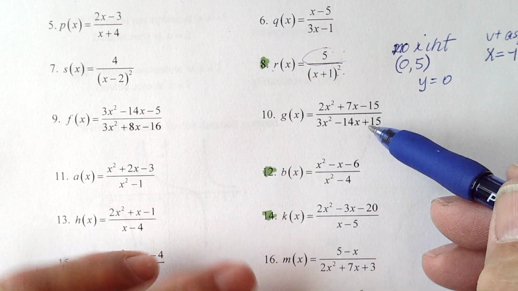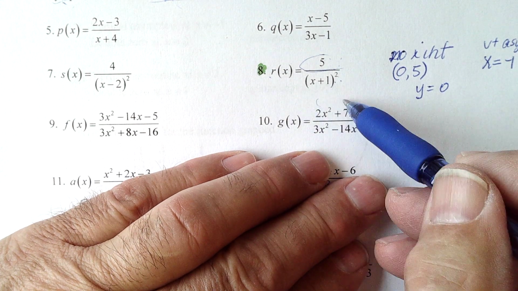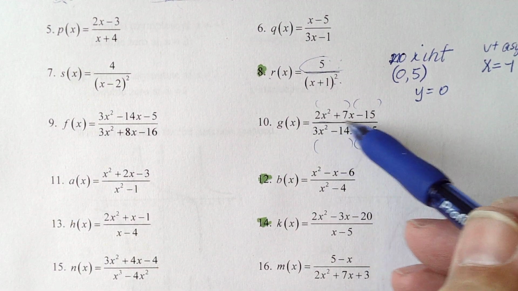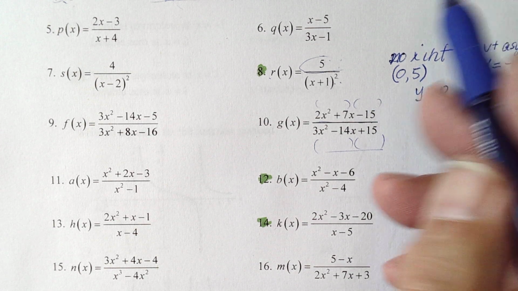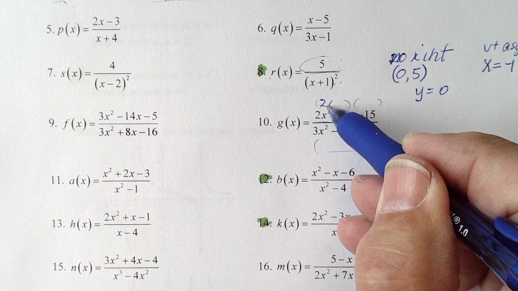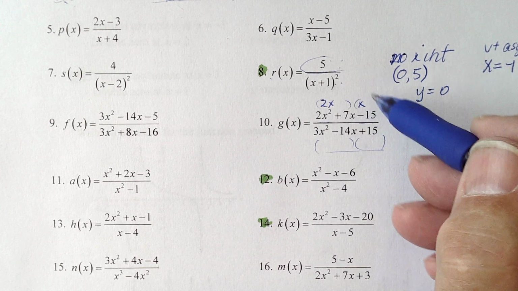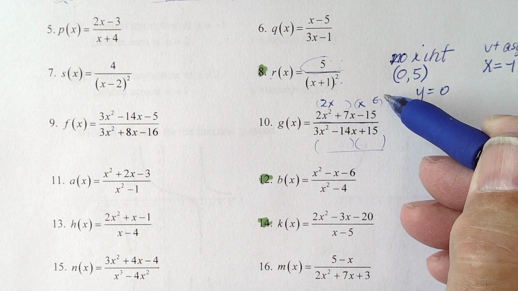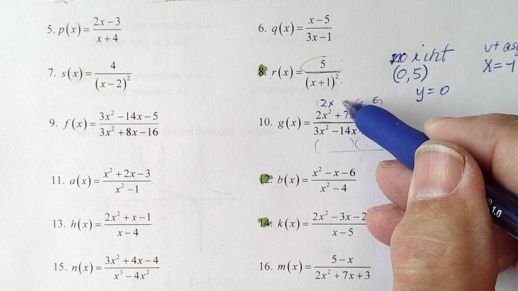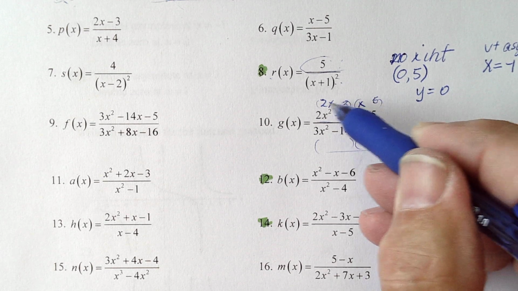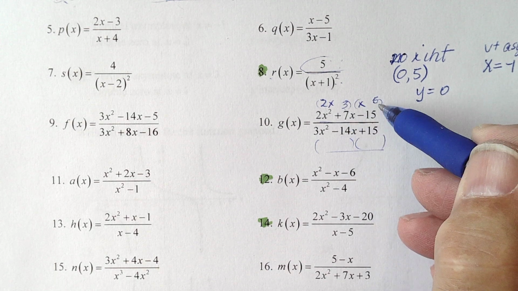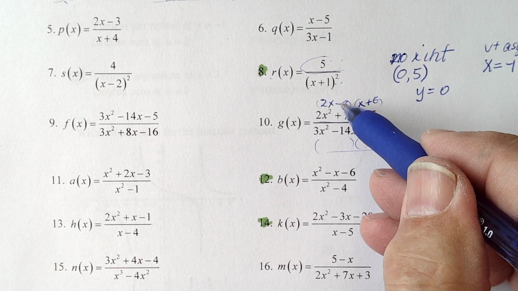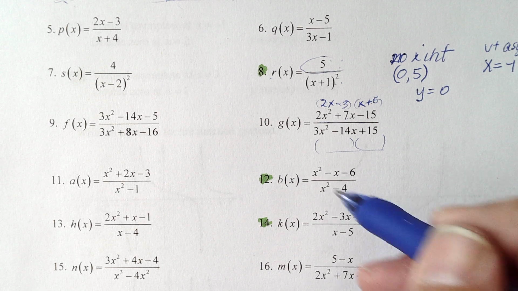Okay. If I were to do this one, I'd have to factor the numerator and factor the denominator, and I could do that using Desmos. Just graph that only if you're not good at factoring. Let's just do it here. This is 2x and x, and if I do 2 times 5, that's 10, and 5 times 3 is 15, so 10 minus 3 is 7, so I've got to do plus 10 minus 3x to get 7x, and a minus and a plus make 15. So that's how that factors.